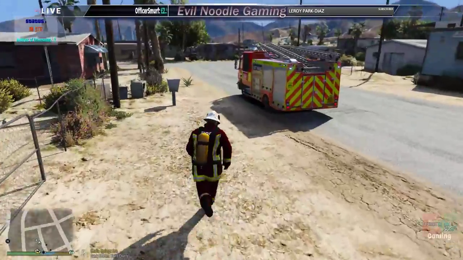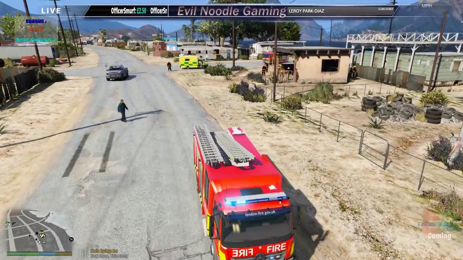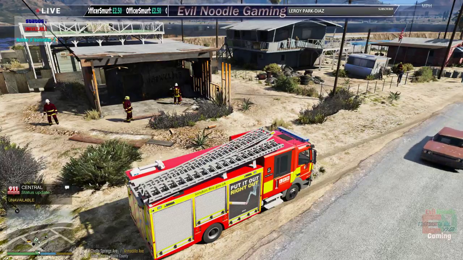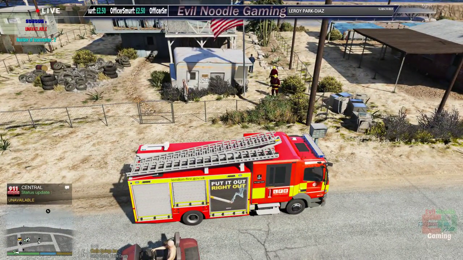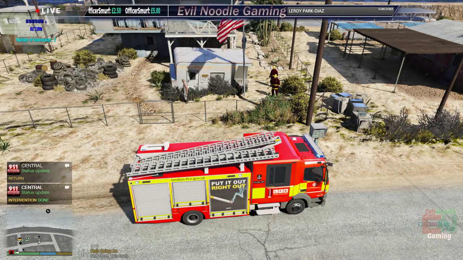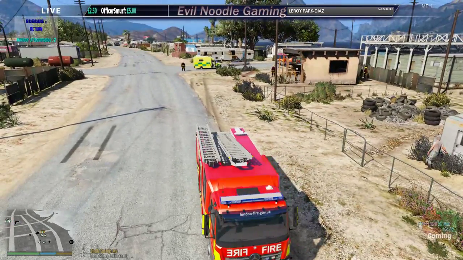Looks like the fire has been put out. Hopefully these guys will... yeah, that fire's all put out. So if we make ourselves unavailable, my teammates should jump back into the fire engine. They don't seem to want to. There's definitely a little bug with this game where they won't get back into the fire engine. Not too sure what all that's about. That's a bit weird.